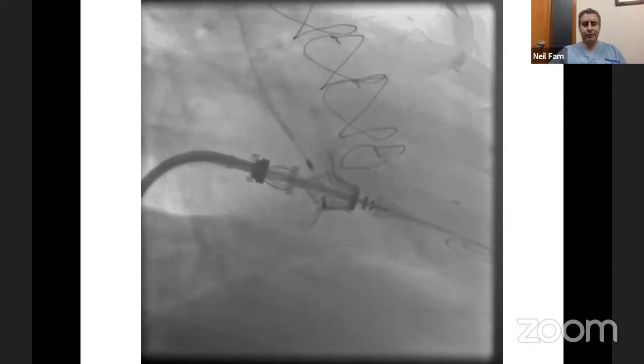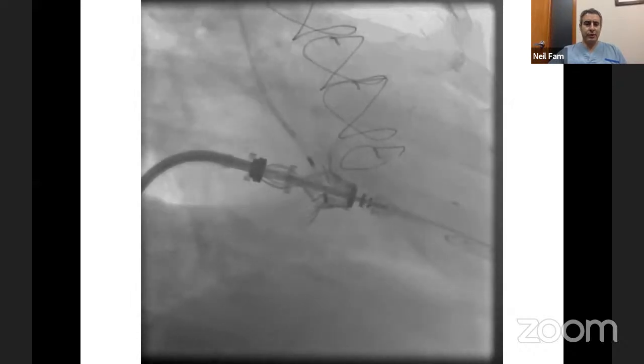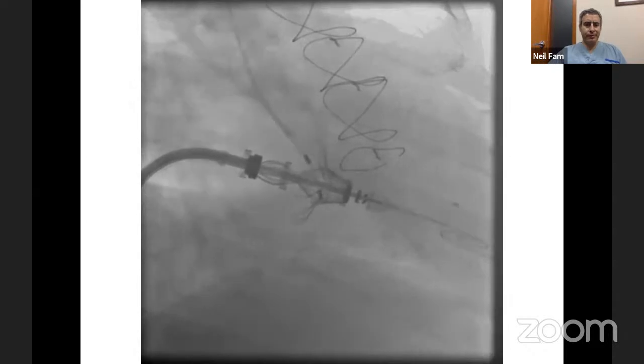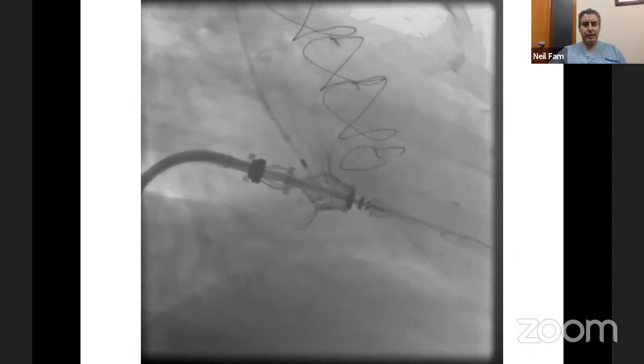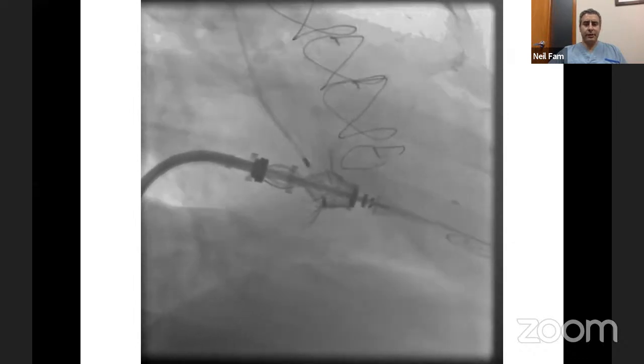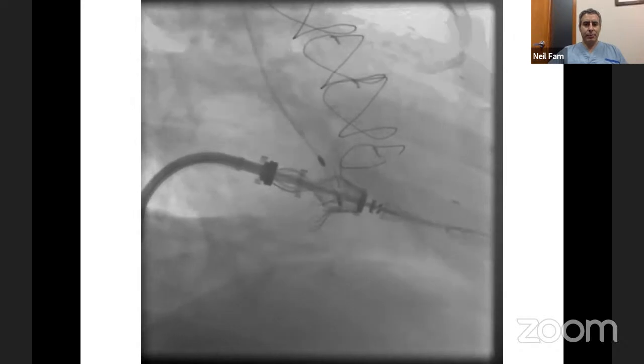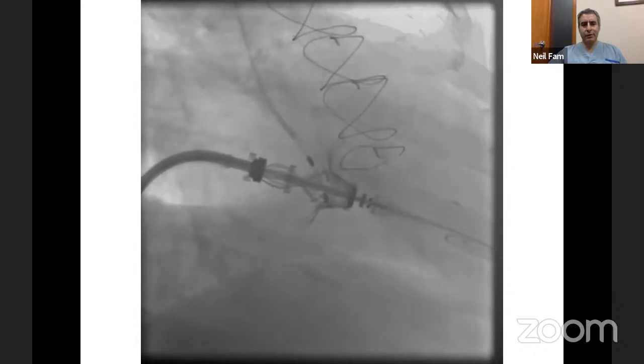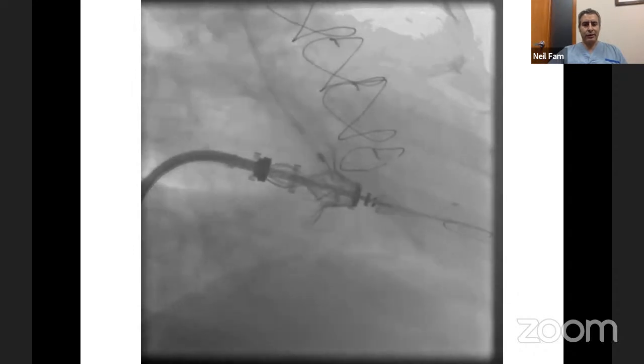So the CardioValve is another TTVR that was originally developed for the mitral valve and is now being applied for the tricuspid valve. We had the opportunity to use this device several months ago. As you can see, there are ventricular anchors which are open. There's a bit of a difference here with this device because there are multiple points of fixation. There are the ventricular anchors which grasp the leaflets. There's a self-expanding stent with a valve in the middle. And then there's also an atrial flange which will provide seal from above.